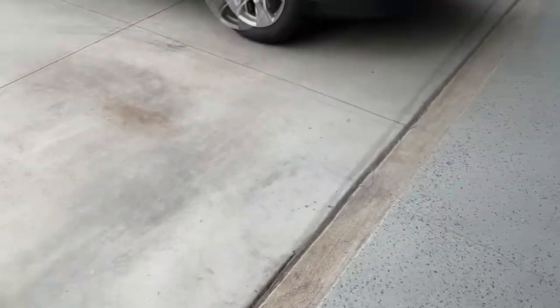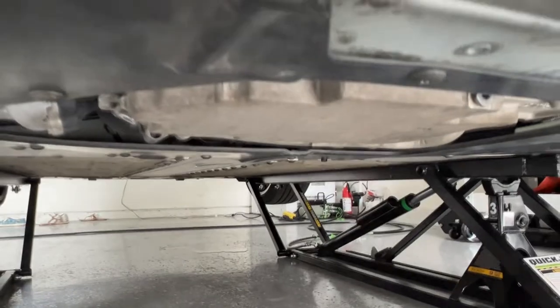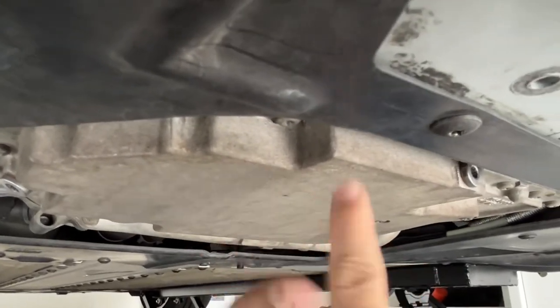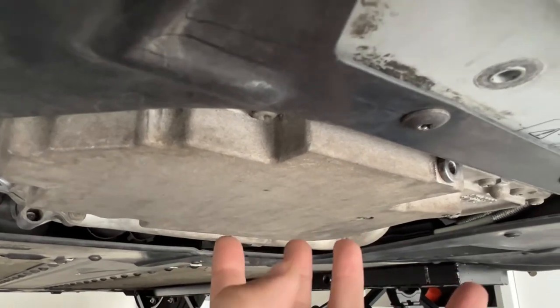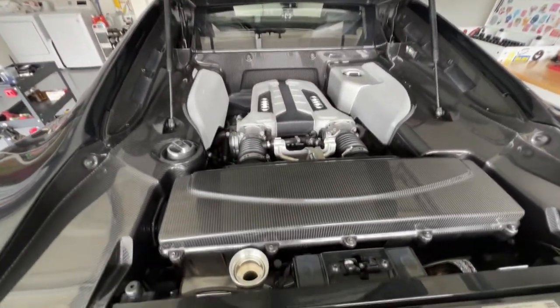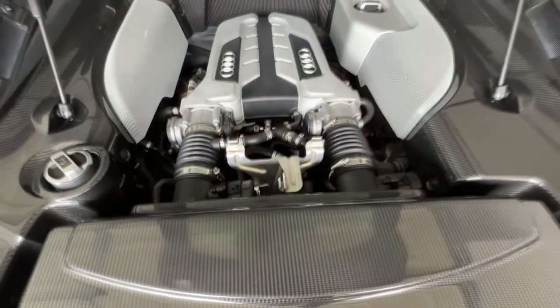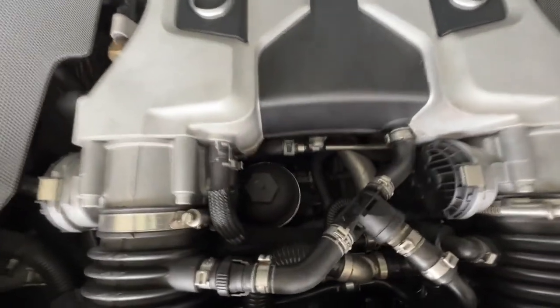The final bolt I need to take out is for the oil tank, because this is a dry sump type of system. Meaning the sump is dry — the oil does not sit below the engine. It actually gets circulated through the oil cooler and then ends up, majority of the oil, in a tank. That's the final bolt. Going up top, this is the oil filler neck where I need to fill the oil, and this is actually connected to the oil tank.